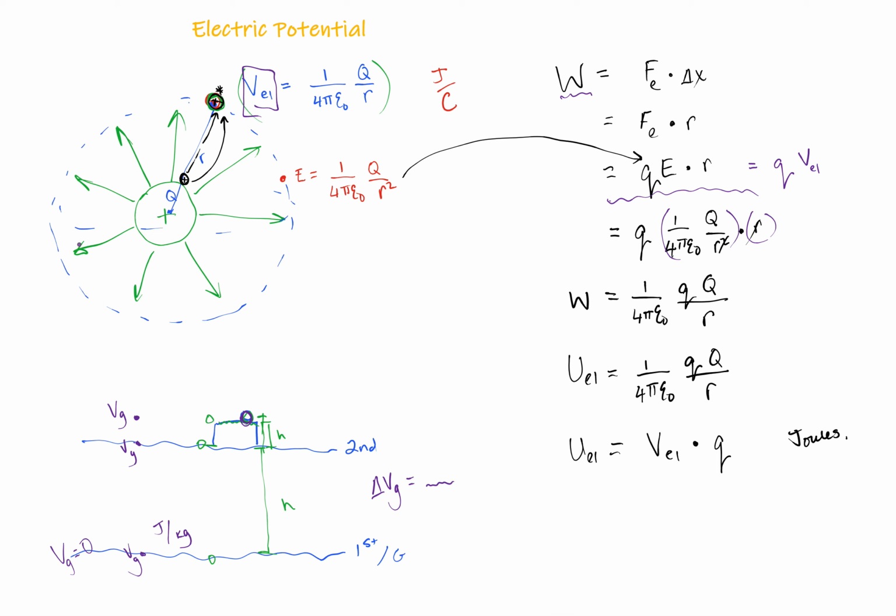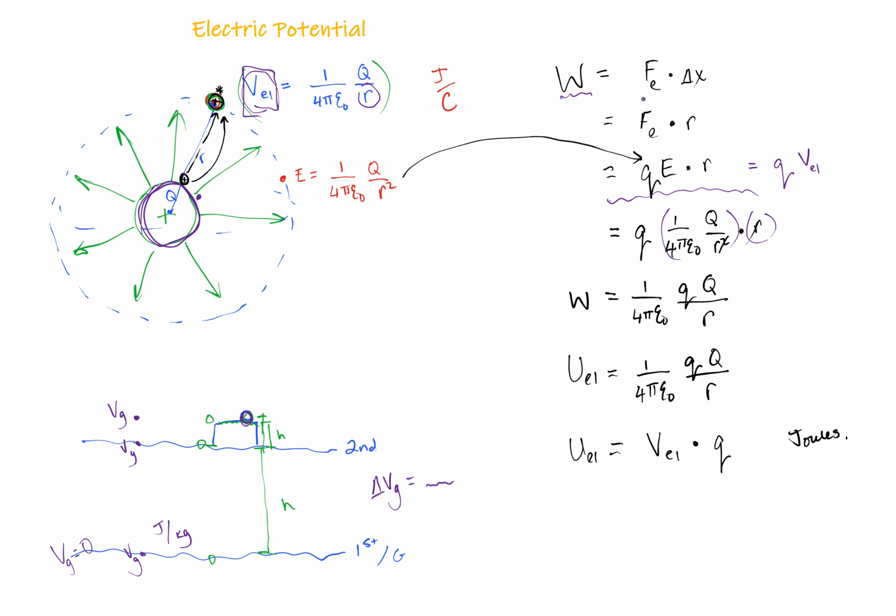So if we look at this scenario over here, the actual charge itself and the little location close to it would be considered the place of highest potential according to this equation. When R is small, V is very large, and as R gets larger, V gets smaller. So we can see that that makes sense.